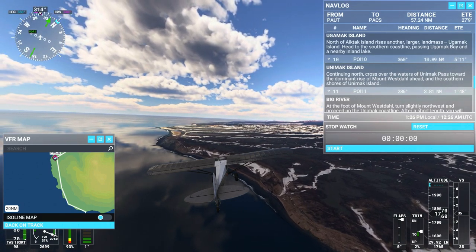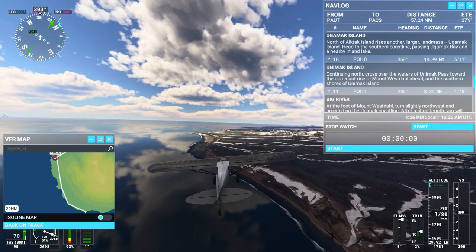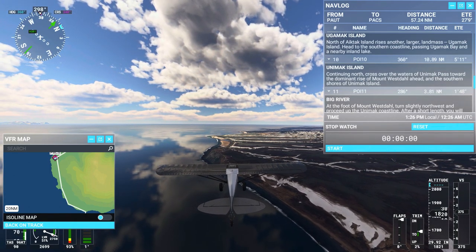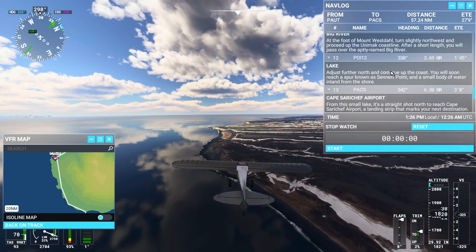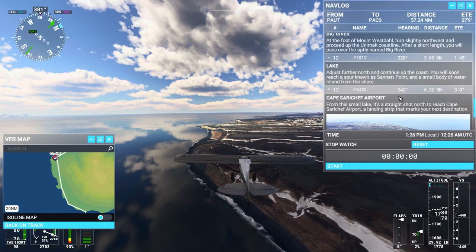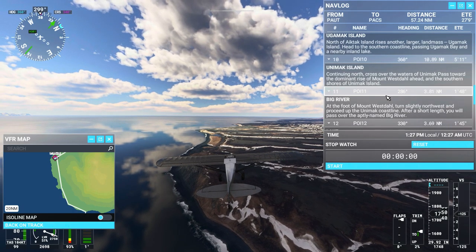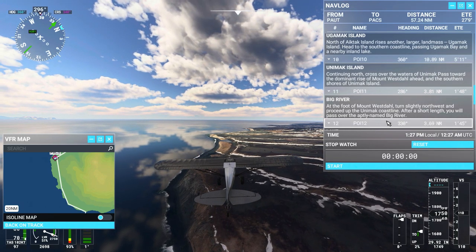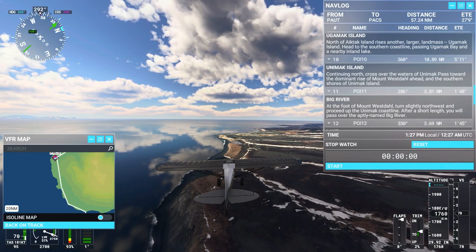That should bring us right along the coastline here. So we want to follow right along through here and somewhat straighten out. So we're right here, following 286 or thereabouts. Our next one is going to be turning a little more to the north, 330 degrees.